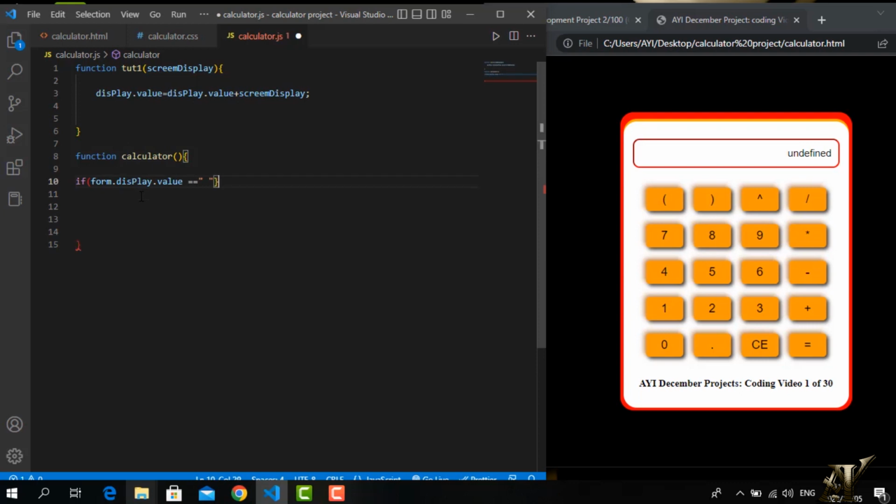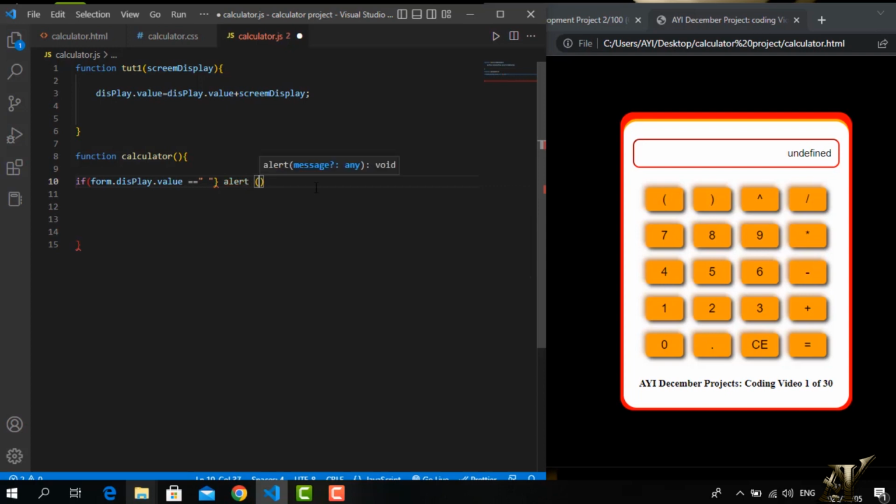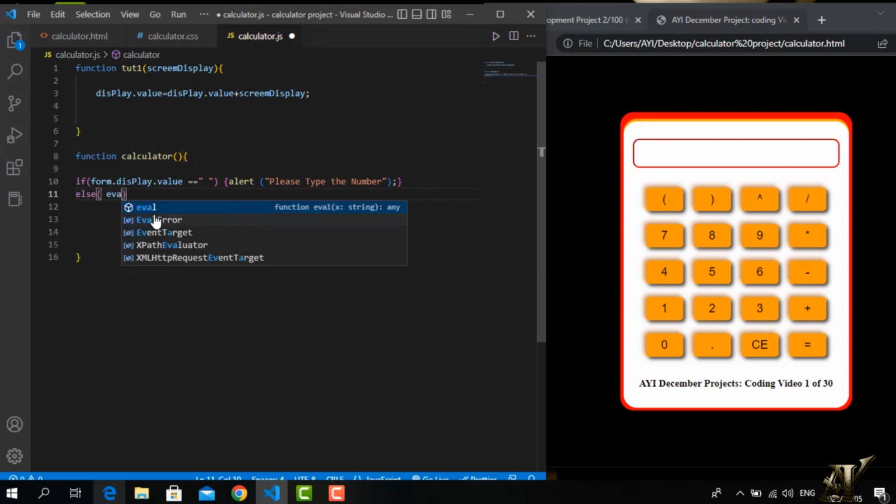We say alert a message, and for the message put a string, please tap the number, else, what must it evaluate? The evaluate is the function that will evaluate everything. So if there's nothing tapped here, then display this message. But if there's something tapped there, evaluate that thing. Maybe it says 2 plus 2, give us the result.